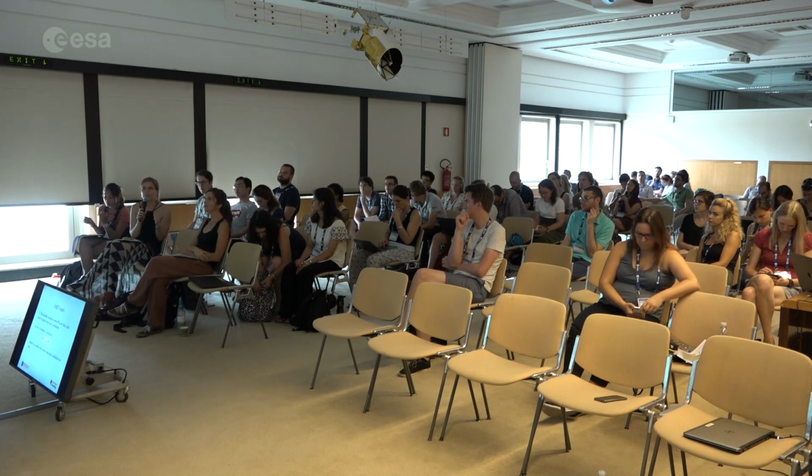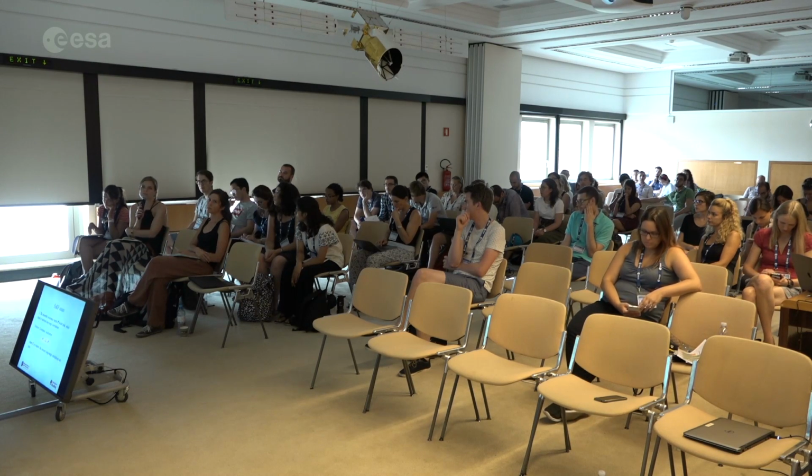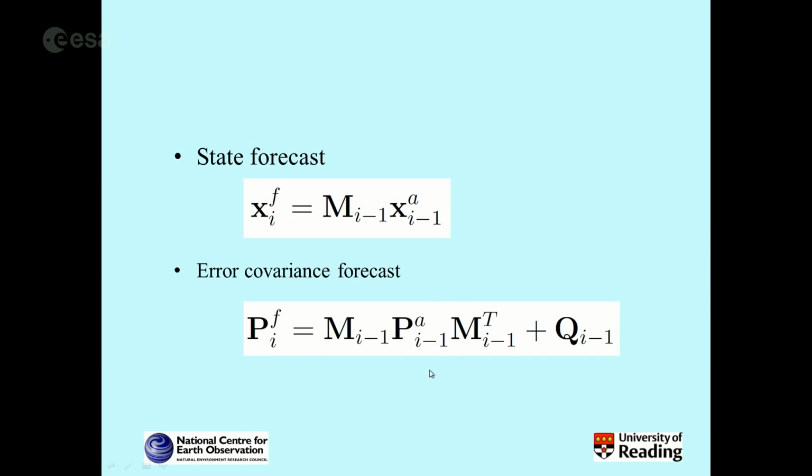Kind of following on from Connie's first point, would you always use the Ensemble Kalman filter over the Kalman filter because of the kind of computational advantages? You would use the Kalman filter if you've got a linear model and a very small system. The Ensemble Kalman filter uses your nonlinear model. So if you've got a linear model, you could use the Kalman filter, otherwise not. But also it depends whether you can afford to do this step here. If you've got something like maybe 10, 20, possibly 50 variables, you could maybe do this step here. So if you've got a linear model in a small system, you can use the Kalman filter.